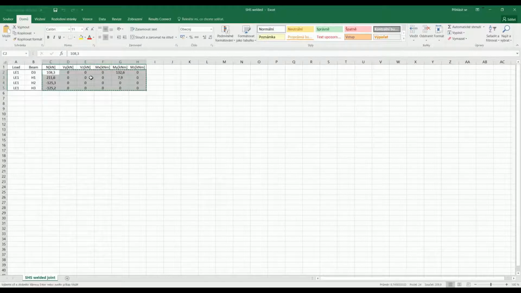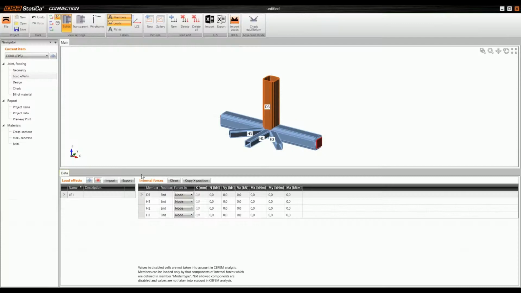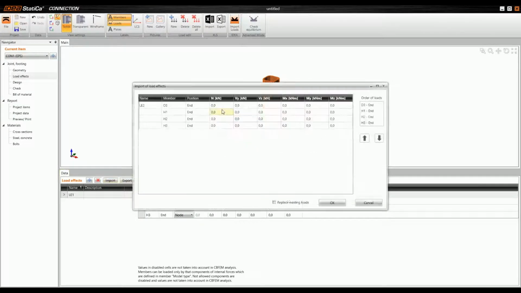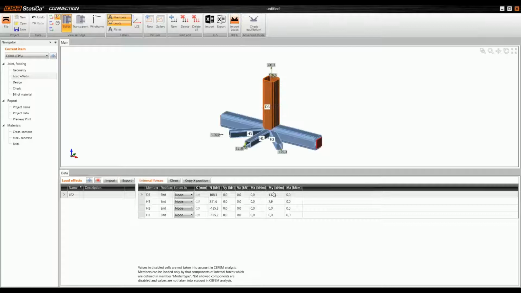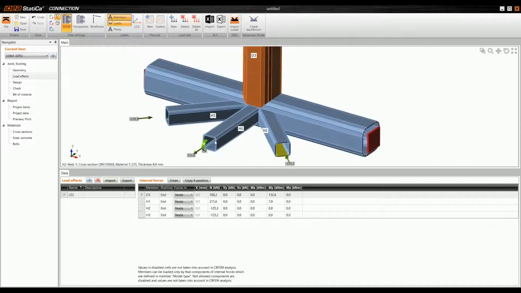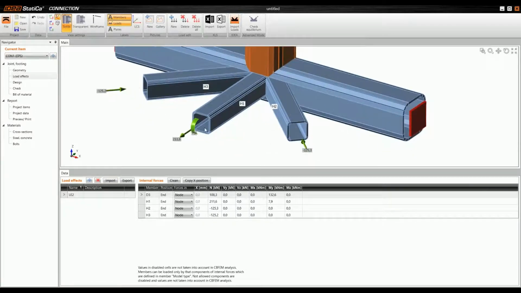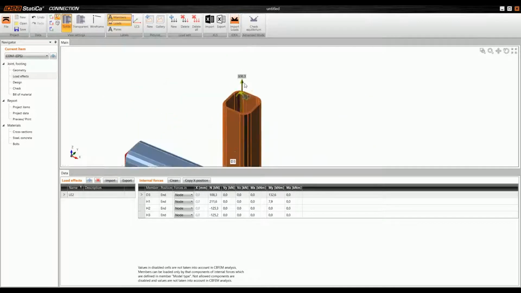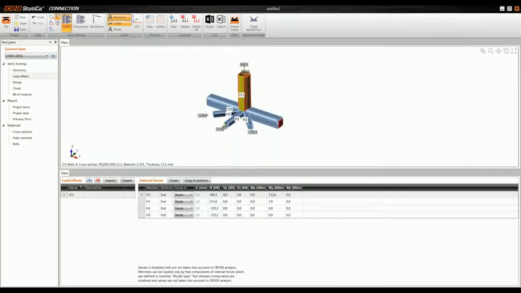So I just copy those forces that I have calculated in some structure model before, and I import them here by clicking import. Control V as paste, and OK. So I have my forces here. I can check them in the 3D window. OK, this is looking as I wish to. Good.